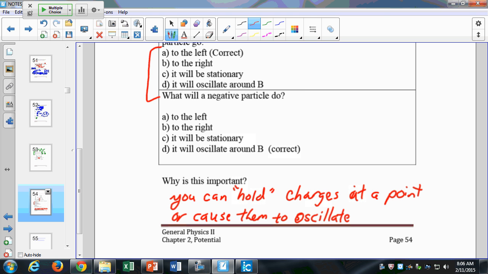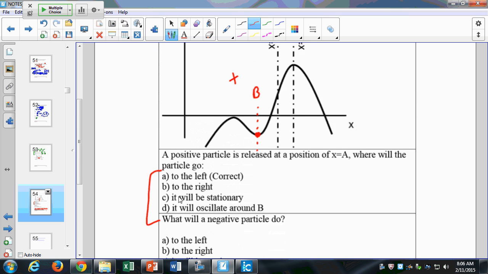You were doing that of sorts when you did the little video game in the lab. Remember that? You were generating an electric field. And I actually think in that you could turn on the electric field, and that electric field allowed you to move those other charges around as you like. Yeah. So in the original question where you had x equals a, if you had put it right at the top, like right at the peak, it would just stay there.